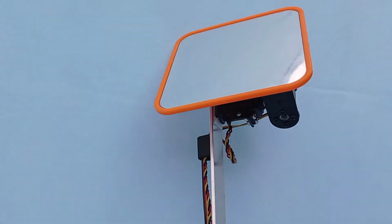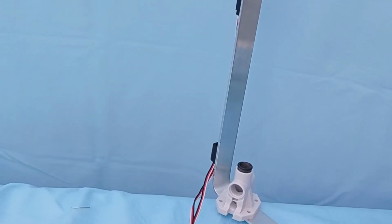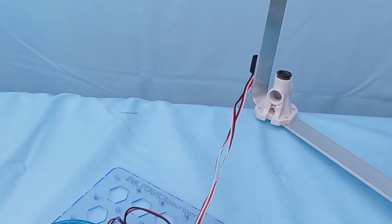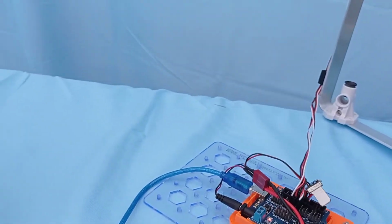Our model demonstrates how one of the 235 mirrors moves, tracking the sun. This model is made out of items that we found at home: a metal stick, two servo machines, wires, a toy mirror, an Arduino borrowed from a Snappino constructor kit, and hot glue.